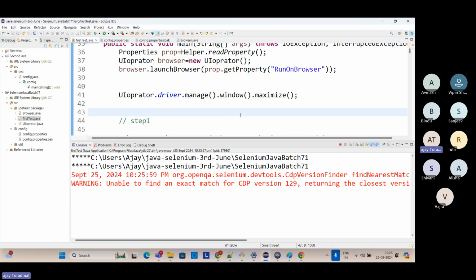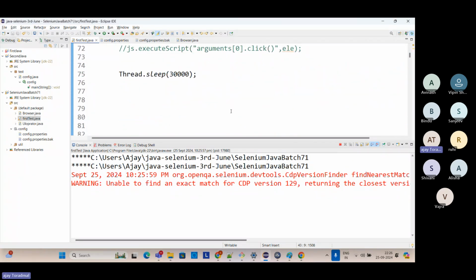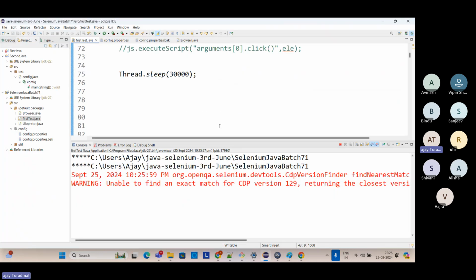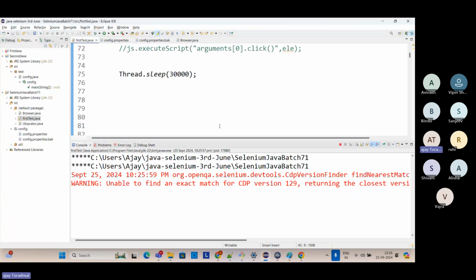Now our execution is not done yet because we have a 3 second wait here. We will remove that, but as of now we'll keep it as it is. Previously we added it and forgot to remove it. So let's wait for the 30 seconds. Or maybe it's already done taking the screenshot.